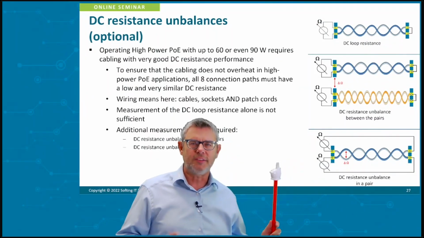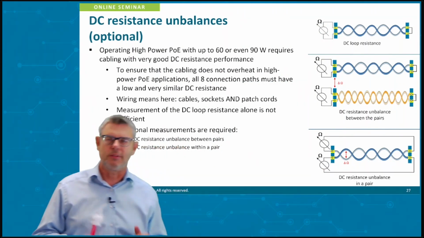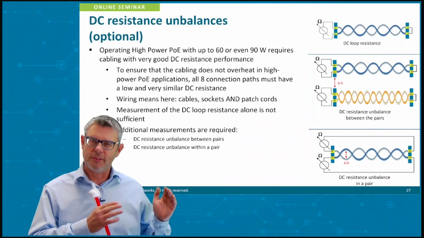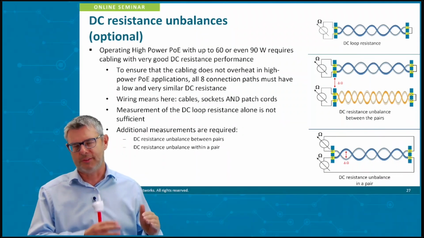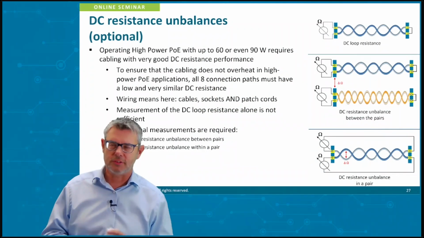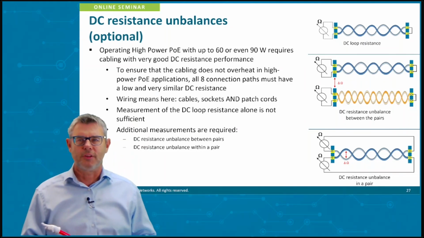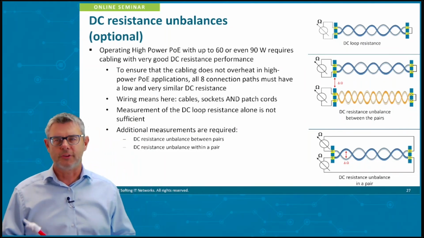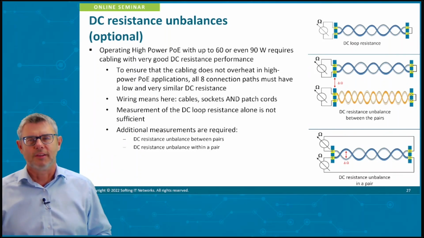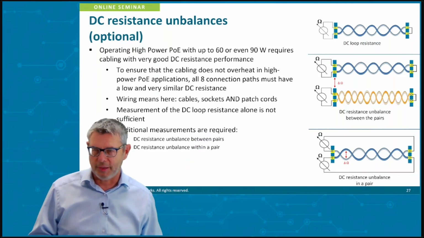Okay, all this testing is to ensure that high power PoE will work properly on this transmission line. Just make sure that you're using this measurement when you're aware that high power PoE is involved. It's not necessary on low power PoE, the first two PoE standards, the AT and AF standards. But if you're sure that the installation will be used for a BT installation on PoE, that's the standard's wording, then make sure that the instrument is also certifying DC resistance unbalance.